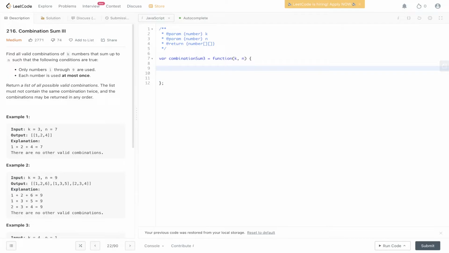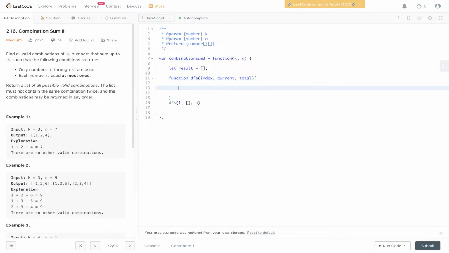So within the solution, we need a result array. We're going to create a function for backtracking. We're going to call the function and pass in 1 for the index, because we want to start off at 1, since the only numbers we're allowed to use are 1 through 9. We need an empty array, which will be the current array, which is going to store all the potential solutions. And then we also need to include n, which will be our total, which we need to update as we go through each iteration. So that will be the index, the current, and the total.